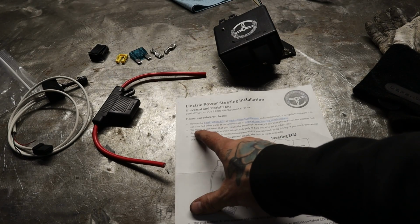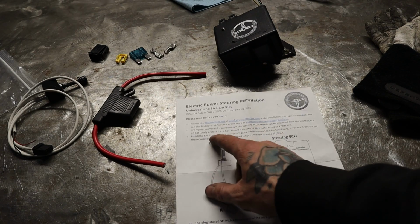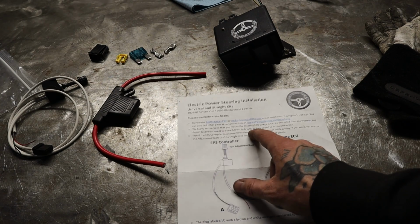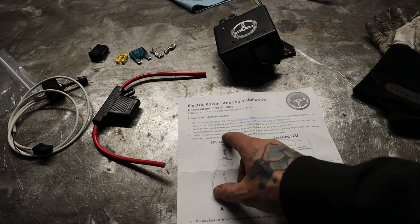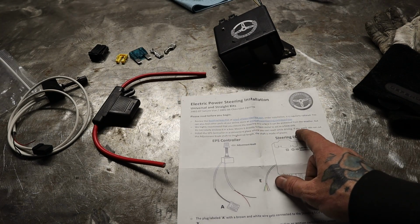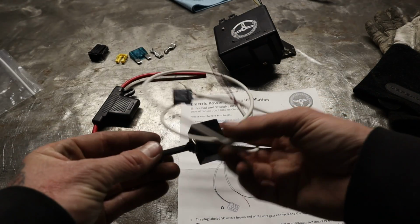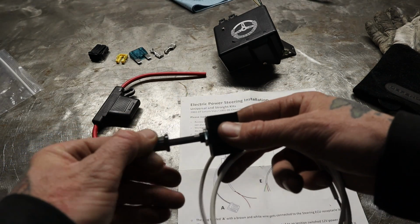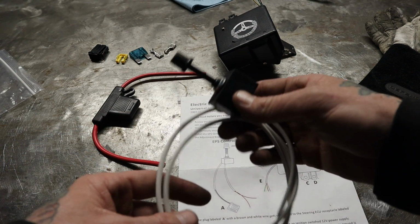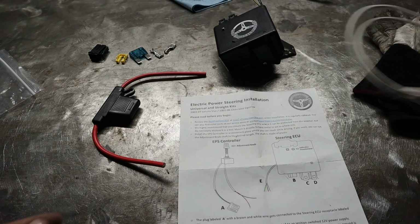So right here it says, we highly recommend that you mount the steering ECU where it can be protected from the weather, but do not totally enclose it in a box. Mount it directly to bare metal to act as a heat sink, and install the EPS controller in a convenient place where you can reach it while driving. If you want, you can cut the adjustment knob shorter to the desired length. And they tell you that because you can see just how long the dial is. So I will be trimming mine down a little bit, and I already have a mounting position where my AFR gauge is in my right side vent, so I'm going to use that.